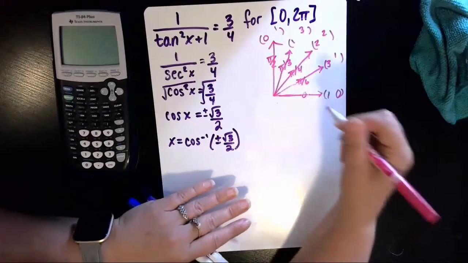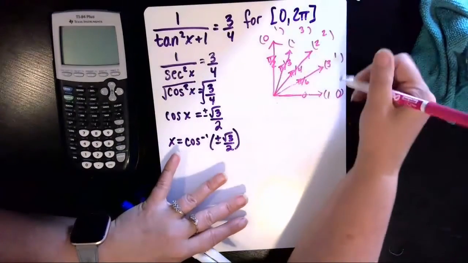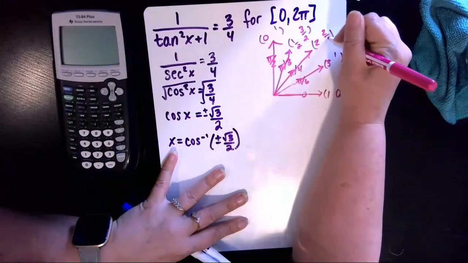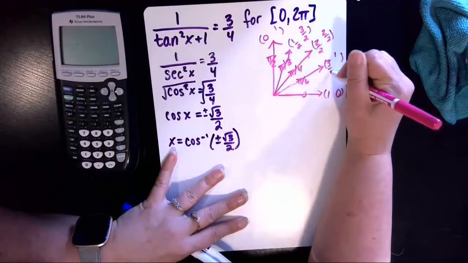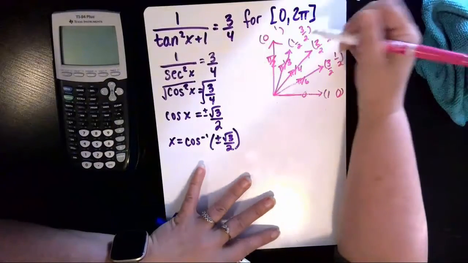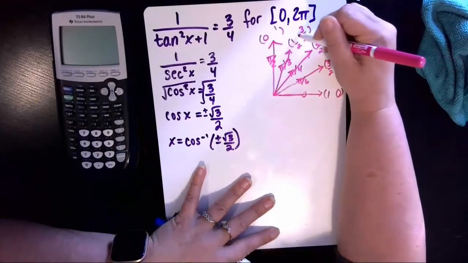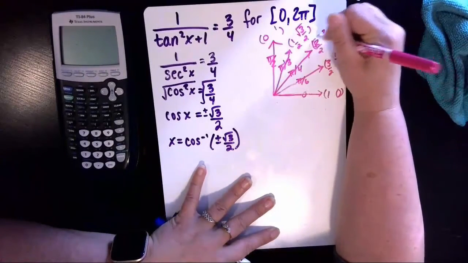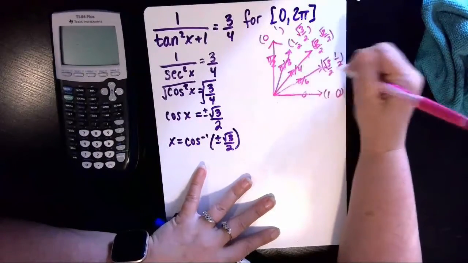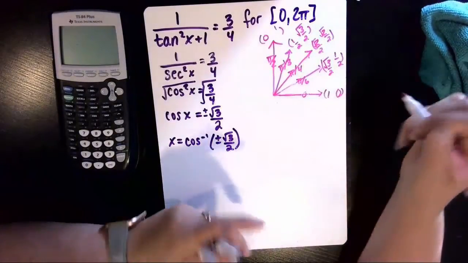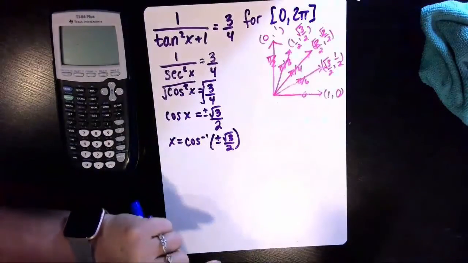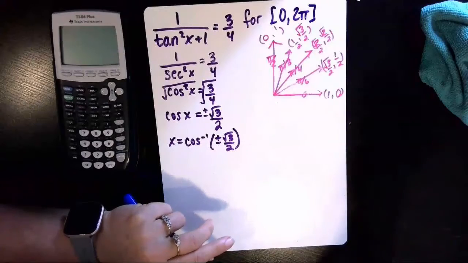Okay, then everything in the middle is going to get divided by 2. And then we're going to square root everything. So the square root of 1 is 1, and then we square root the 3. We square root these 2's. We square root this 3, and square root of 1 is 1. And so these are the coordinates for the special angles in the first quadrant of the unit circle.